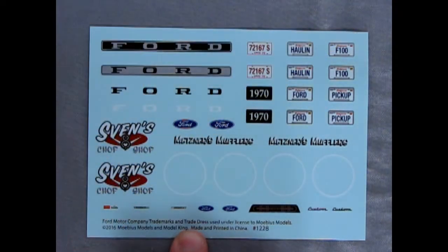Finally, the moment we've all been waiting for, our decal sheet. And how many of you have survived up until the end of this video just to see this? Raise your hands. Did you raise your hand? That'd be nice if you did. Okay. So let's take off our yellow paper here and see what we got. Now look at this. Wow.